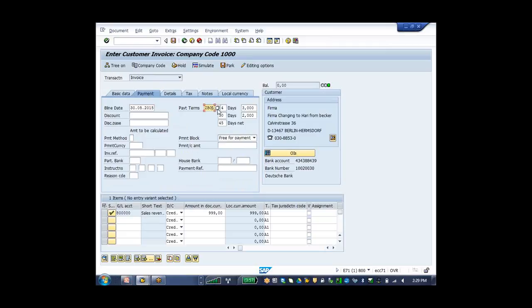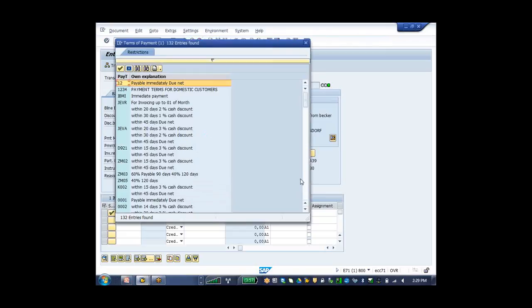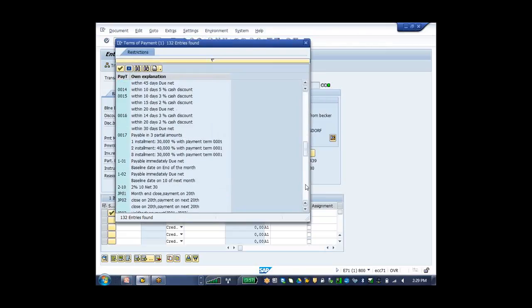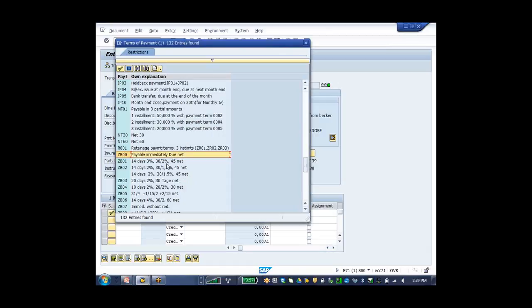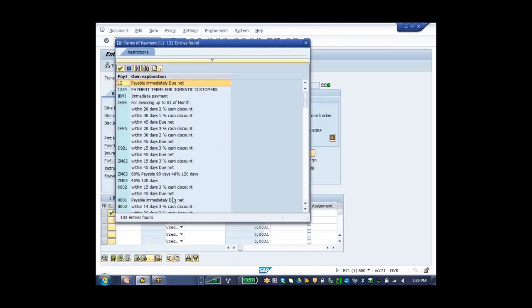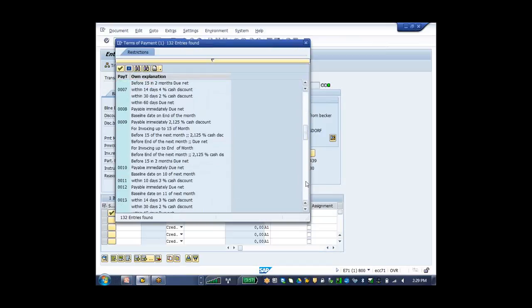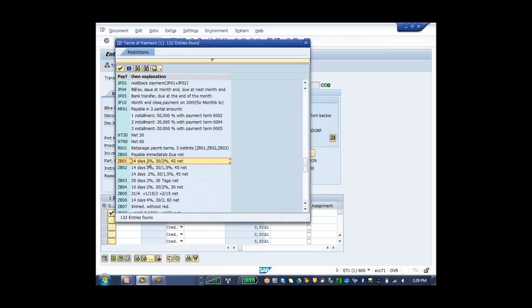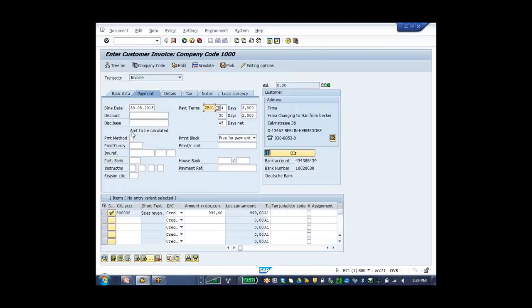And this customer has a payment term of ZB01, which is going to be 14 days, net 45 actually, ZB01. So there are also discounts. If the customer pays in less than 14 days, the significance of ZB01 is you get a 3% discount. If he pays in less than 30 days, you'll get a 2% discount, and typically it is 45 days net. So there are some discounts that are built in, called early pay discounts.